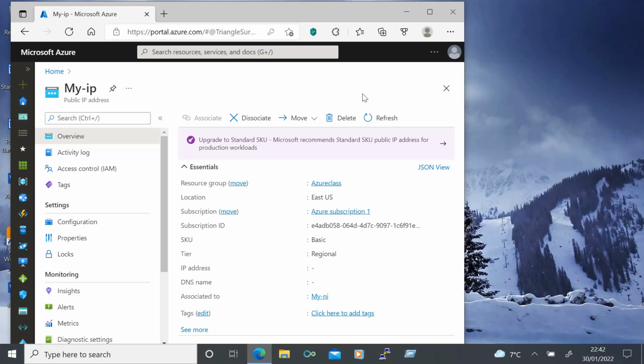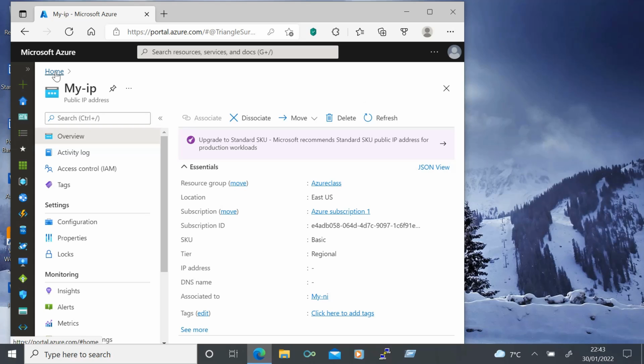Now what needs to be done is I have created a new network interface. But this virtual machine already has a network interface which was assigned by Azure when I created the VM. That network interface will not work because I have disabled the Ethernet. So it needs to be detached. The network interface which was assigned by Azure needs to be detached, and we need to attach the new network interface which I have created.